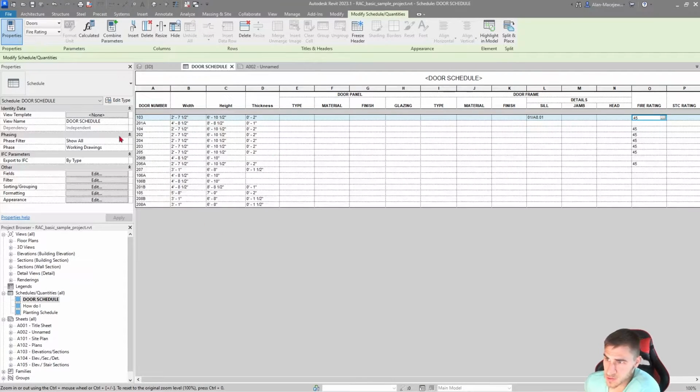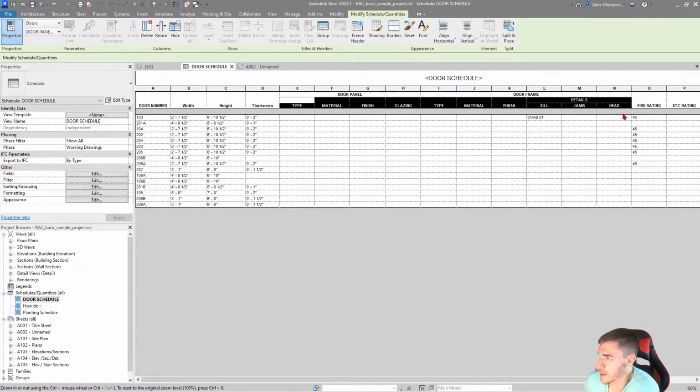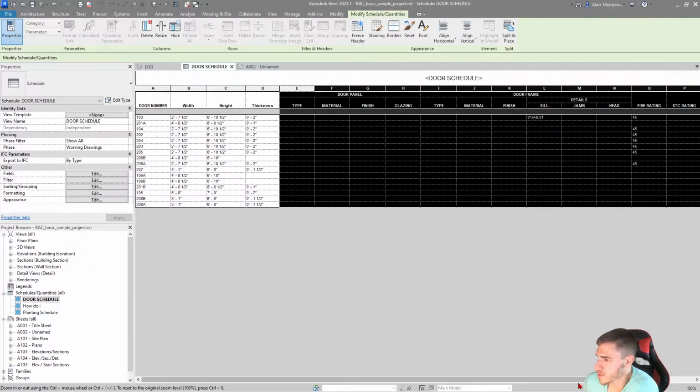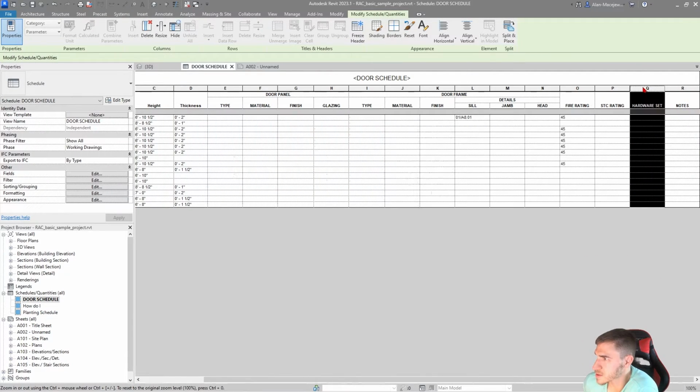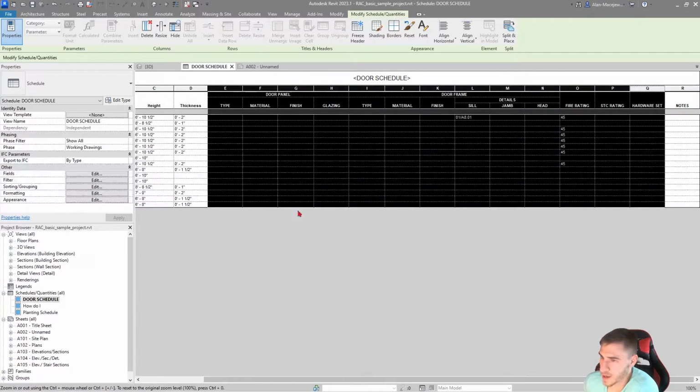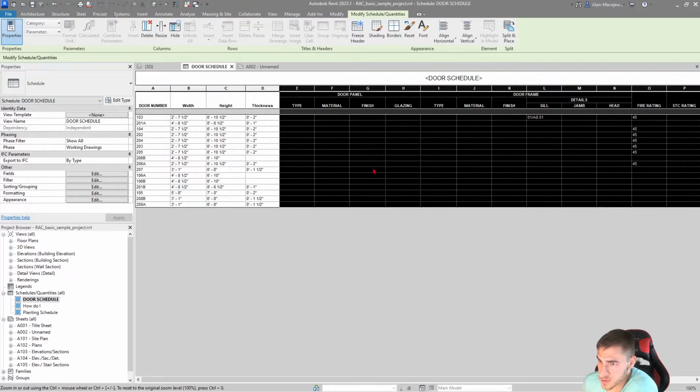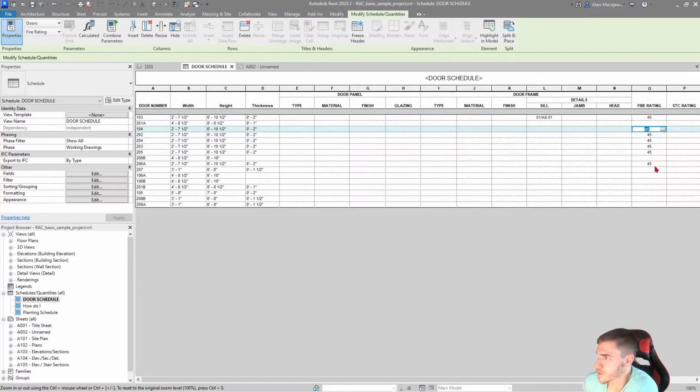Something else I like to do is with every kind of basic value here, I like to center everything. And I don't want to center necessarily the notes or maybe even the hardware. Yeah, maybe the hardware set. I don't want to center anything that has like numbers, but a good way of doing that is just selecting all those and then centering them. So it makes sense. You can see this, it reads a little better. This is very nice.